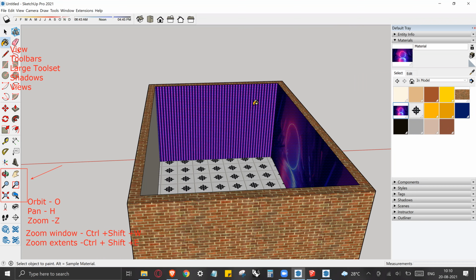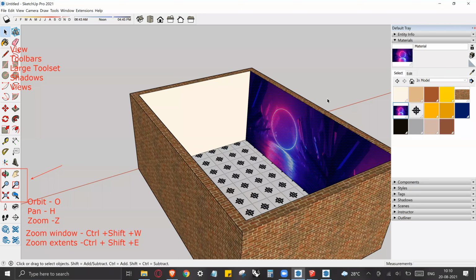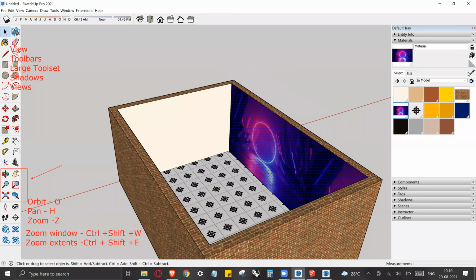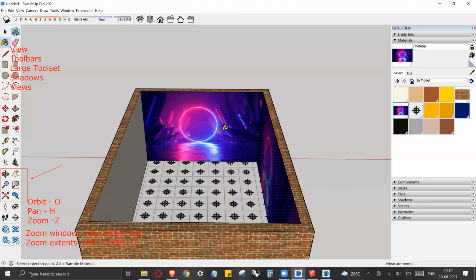Okay. But now you see again the scaling is gone. So you don't have to go scale it every single time. Okay. Here's what you have to do. After you scale it even one time, you see this tool here, guys, this sample paint, this kind of eyedropper tool. When you go select that, go sample this paint. Now, if you go apply it, you see it will apply that particular material with the same scaling effect.